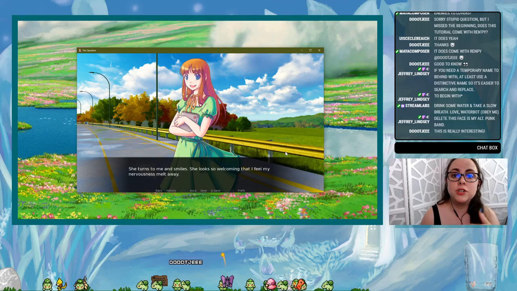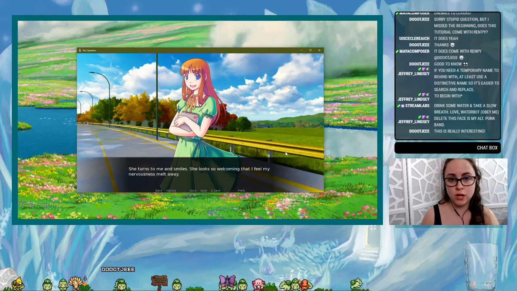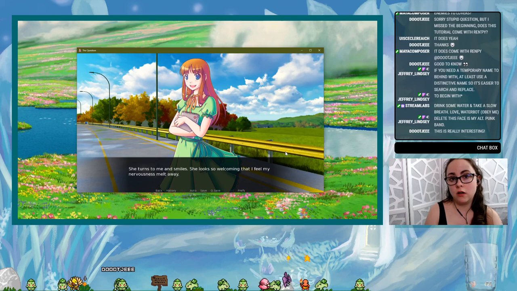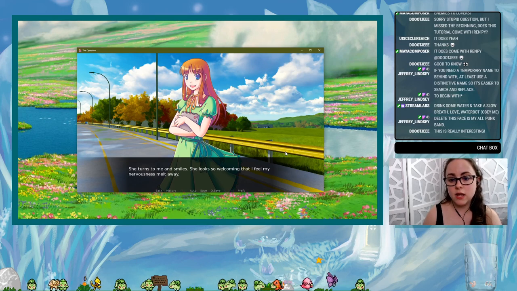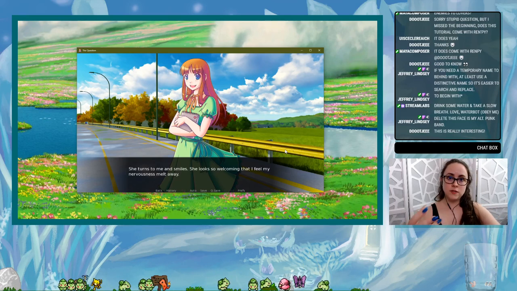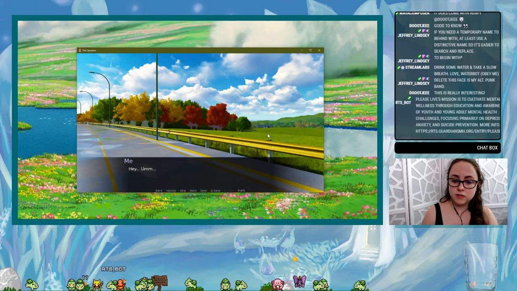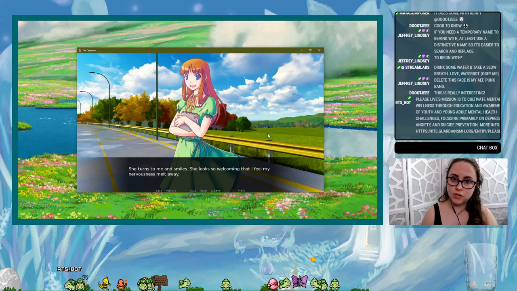So there's a couple of transitions that you will learn as you're coding and working with Ren'Py. Fade and dissolve are two of the more popular ones. The difference is that fade includes a black screen, so dissolve kind of just dissolves. Fade fades to black either in or out depending. So that was a dissolve, so watch. Dissolve and she kind of appears.